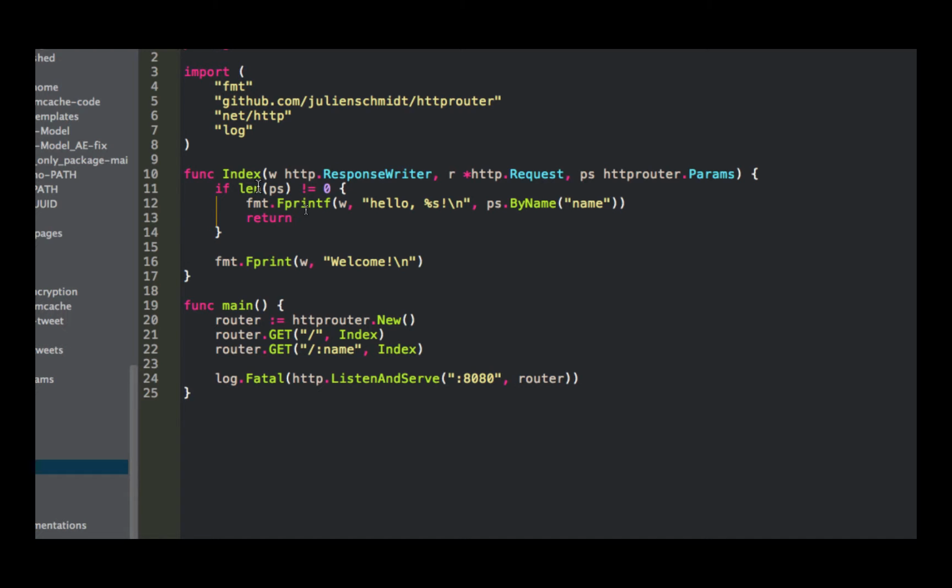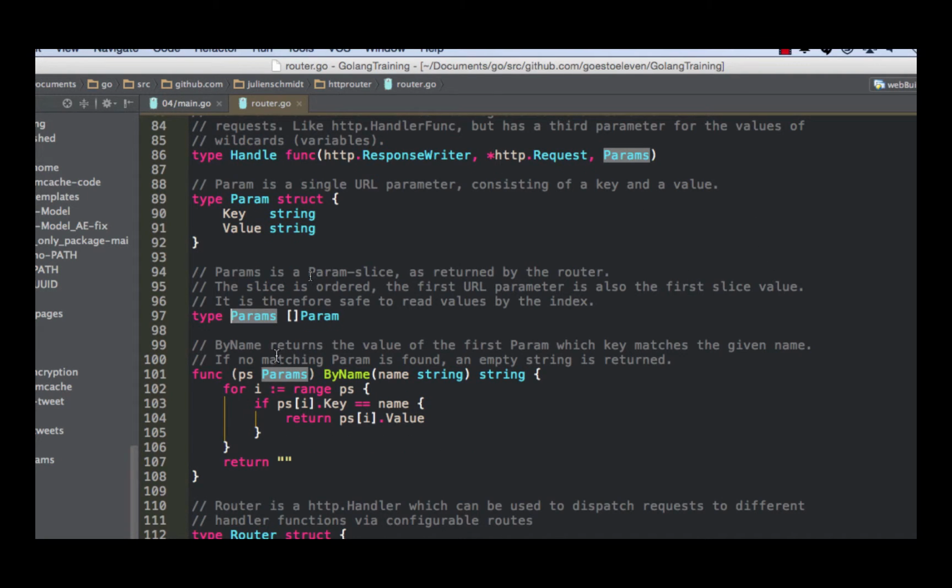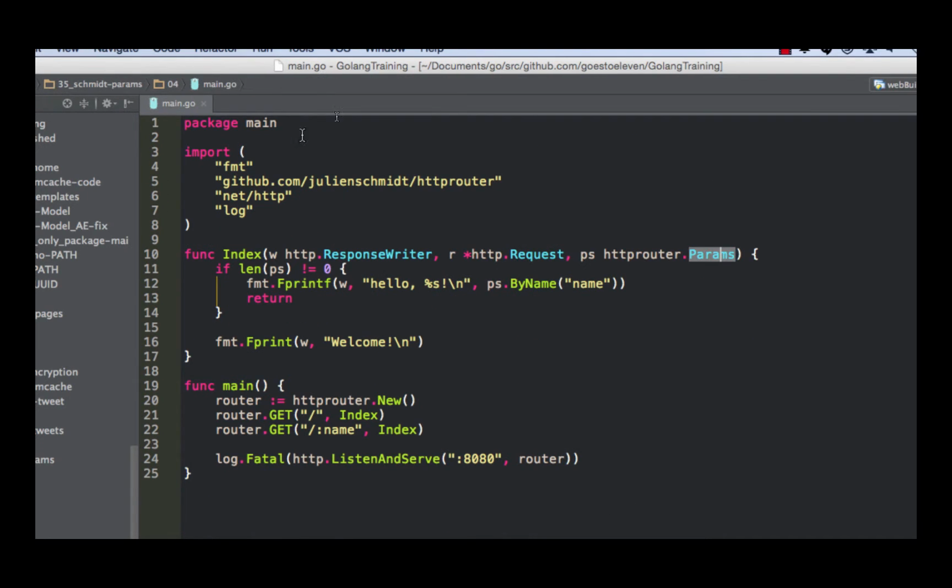And so that's going to do the same thing, but it's just going to check to see if the length of PS is not equal to 0. Because we look at what are the params. We come in here and we see that type Params is a slice of Param. And so we can take the length of a slice. And if it's 0, there's nothing in there. So we're just looking for one variable.